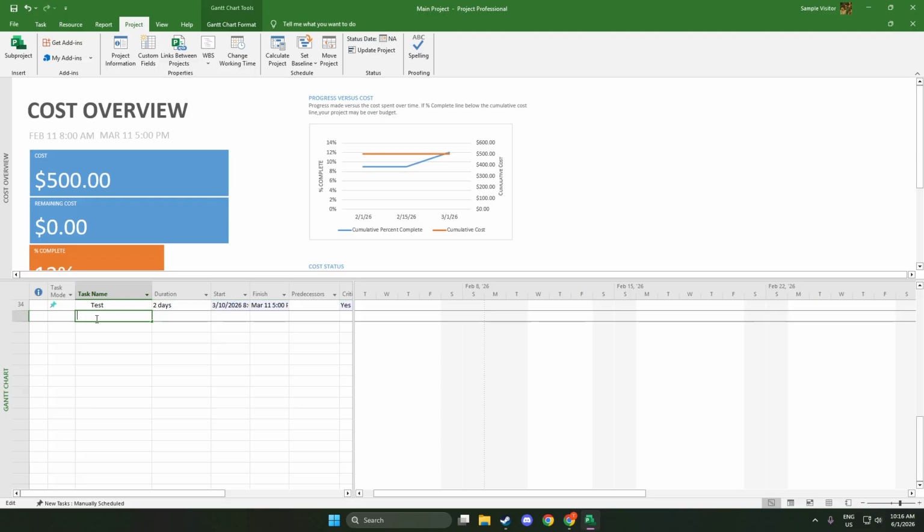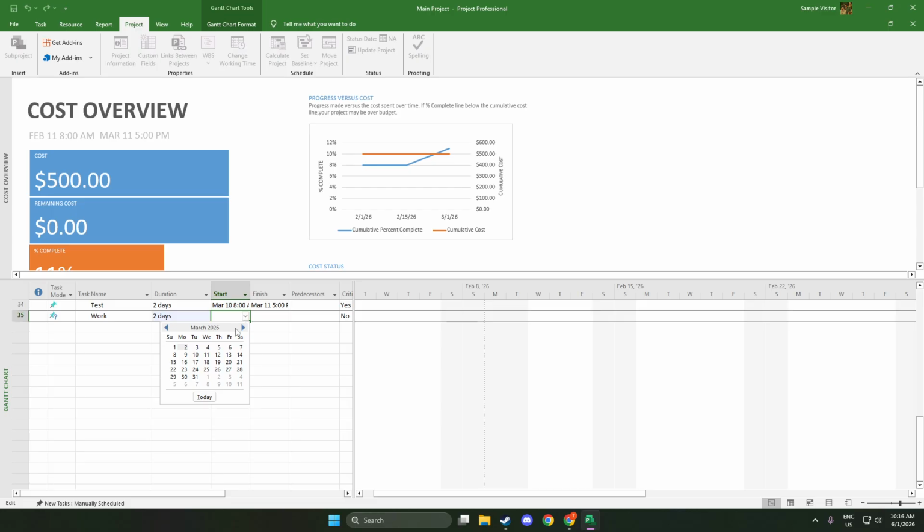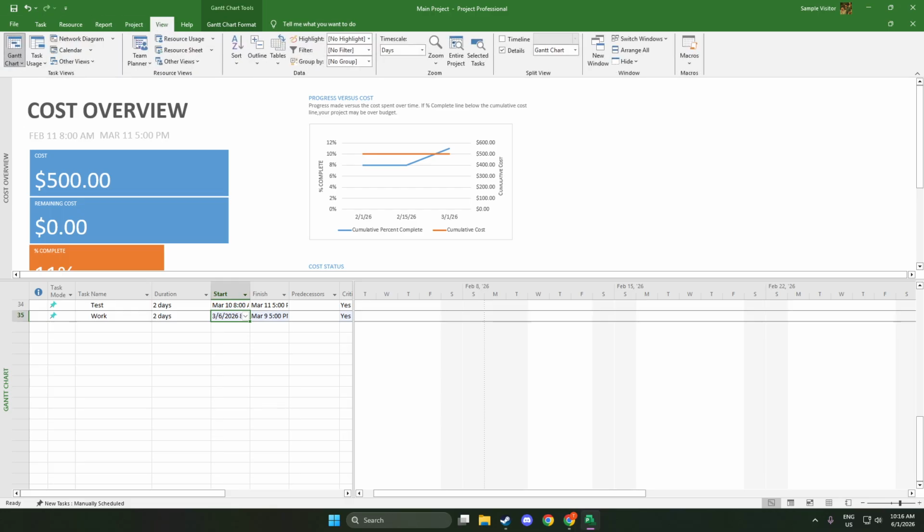With a baseline set and actuals in place, you're ready to see the earned value results. Go to the View tab, click Tables, choose More Tables, and select either Earned Value or Earned Value Cost Indicators. The Earned Value table shows core measures such as Planned Value, often labeled BCWS, Earned Value, shown as BCWP, and Actual Cost, or ACWP. These tell you what you plan to accomplish by now, what you've actually earned based on completed work, and what it actually cost.